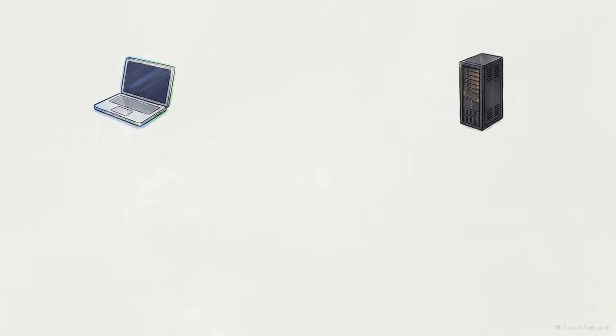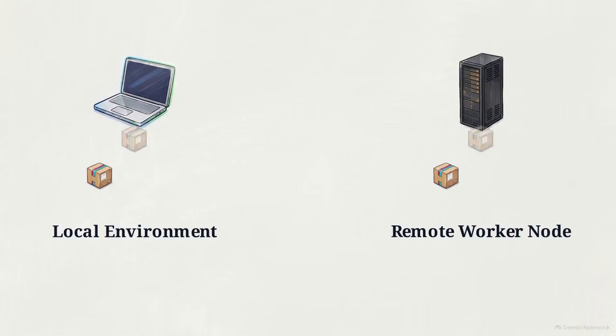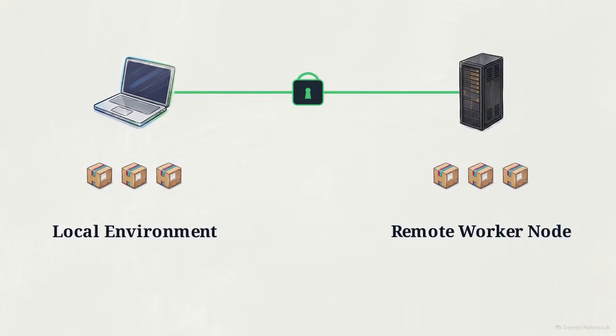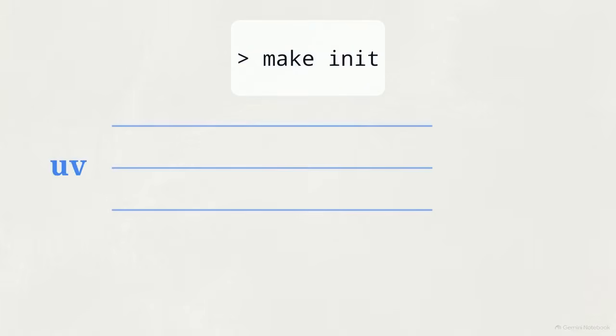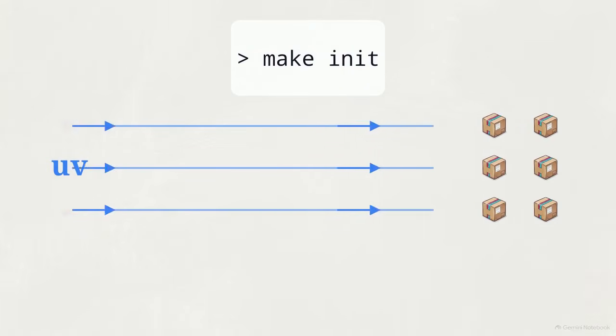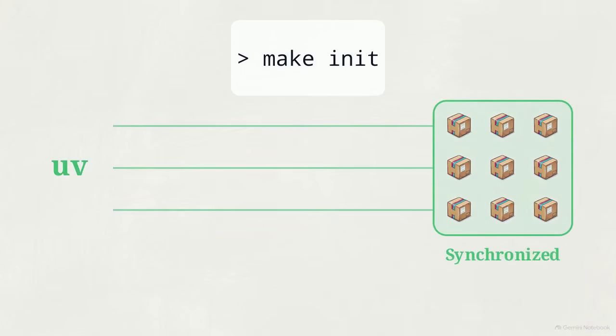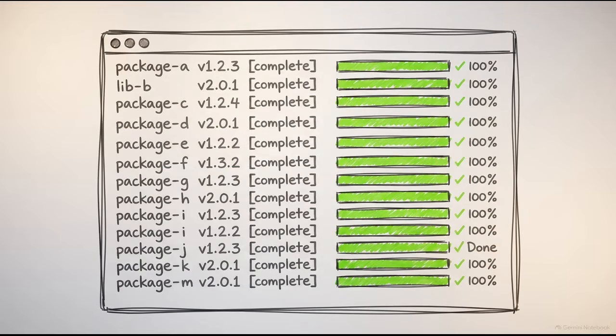Using this isolated environment ensures that every library on your local machine matches the versions found on remote worker nodes, maintaining strict dependency parity across the entire cluster. Next, run the make init command. Marin discards native pip in favor of UV to synchronize core development dependencies in parallel. You will see a rapid stream of package installations in your terminal as the system aligns the framework's internal components.